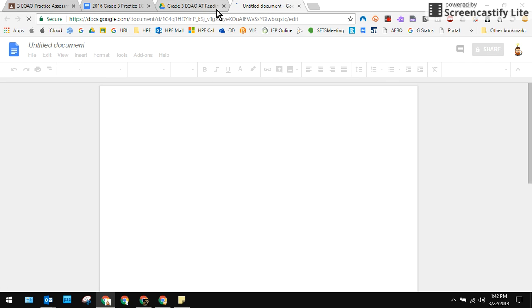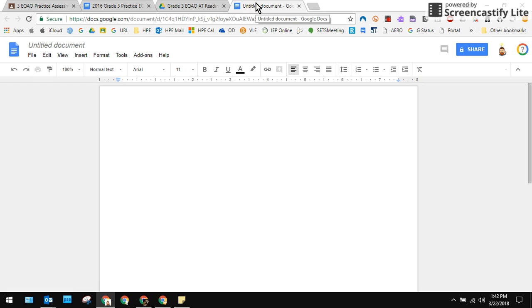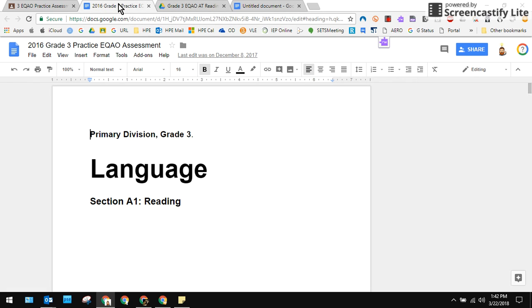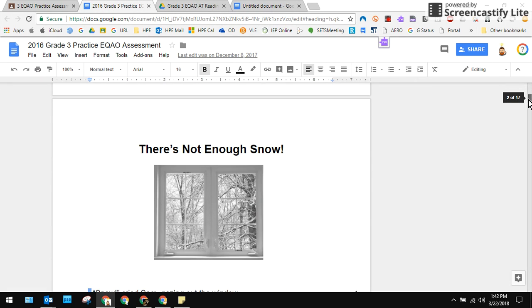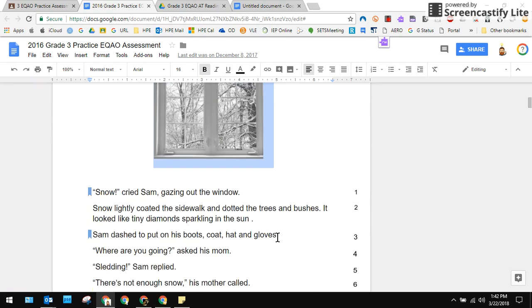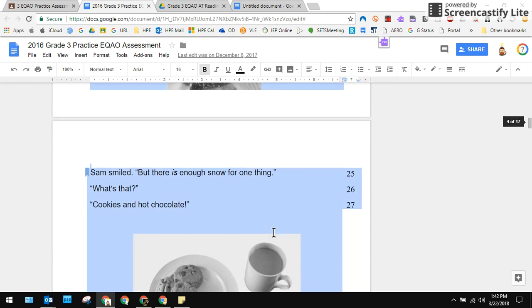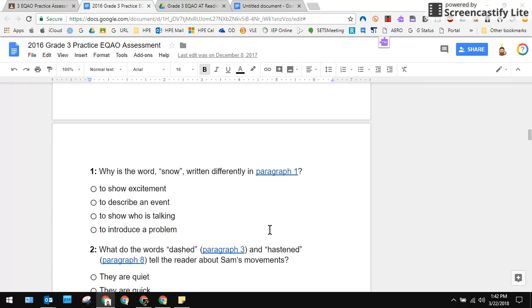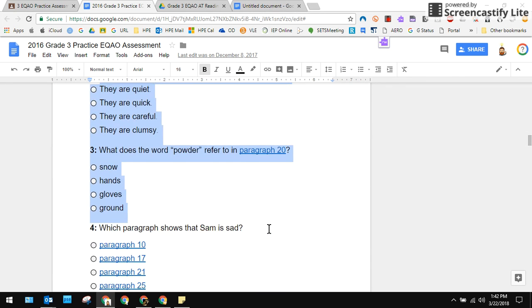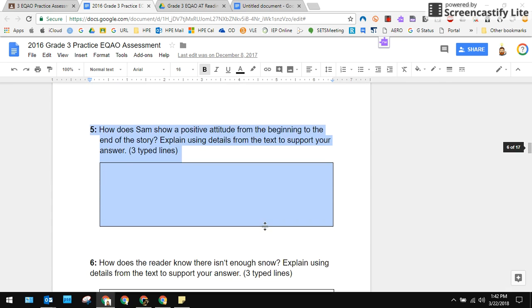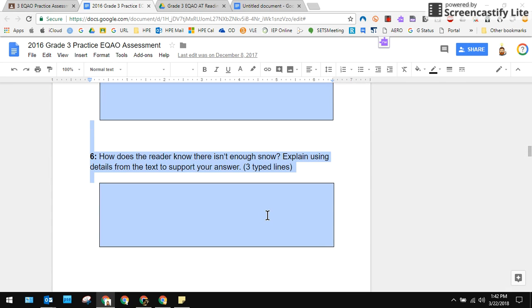So now I'm all set up in Drive with my folder that I'm going to be storing things in and a blank Google Doc to take a story from the bigger version of the test here. So just for example, I'll grab the first story. I'll click and drag over and scroll down, selecting all the story, the reading. It's up to you whether you're grabbing all the multiple choice, some of them, some of the open response questions, whatever. I'll grab everything just for fun.